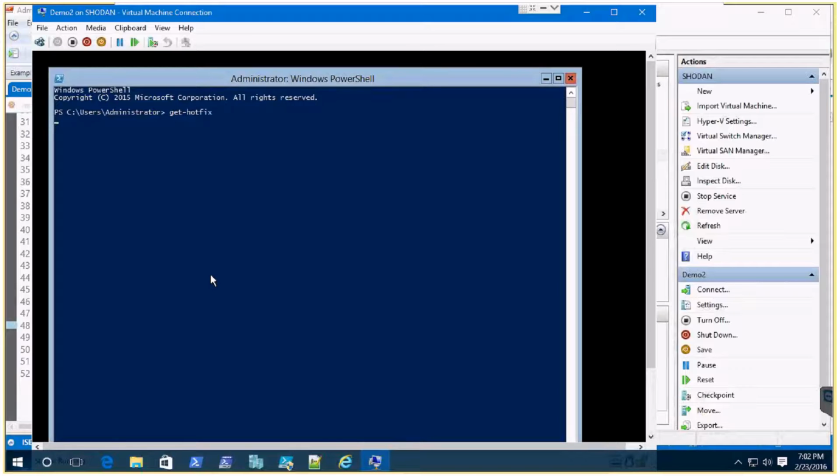Where I did not check the hotfix level, so hoping it shows that it's got up there. Grab the wrong image.